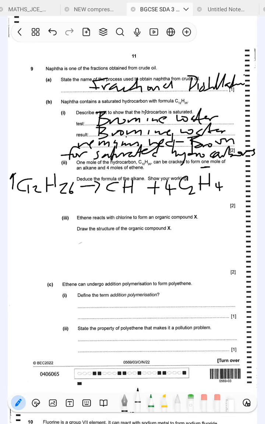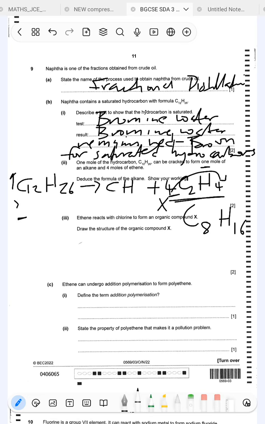Okay. Now, what's the next step? Remember, we are to find the formula of the alkane, this guy here. We know that generally it's CnH2n+2, but we don't know the other numbers. Now, since we know these, we can just go ahead and multiply out those numbers so that we get the total number of carbon atoms and hydrogen atoms that we have there. So we multiply. So it's going to be 4 times this. So you get C, 4 times 2 is going to be 8, and then 4 times the other 4 is going to be H16.